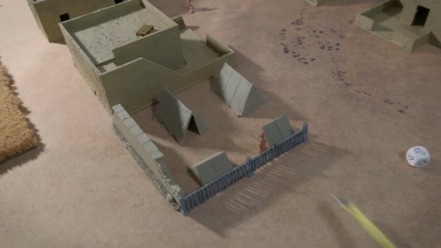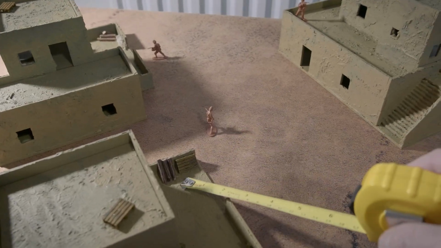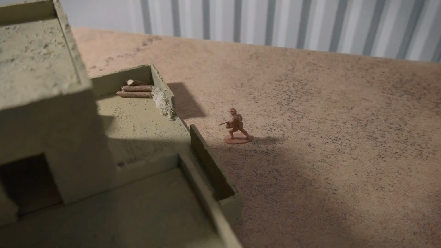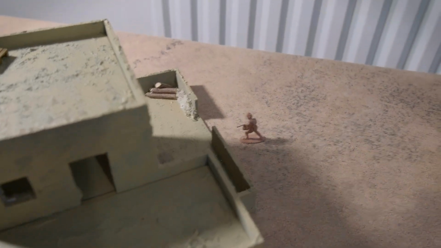Okay, so this guy here has moved from the centre just out. This one's moved from the front of this building in this direction. This one has turned to face the back of the building here.